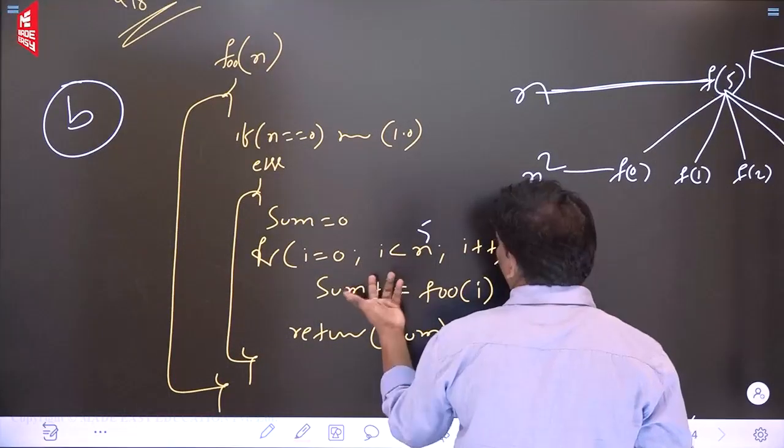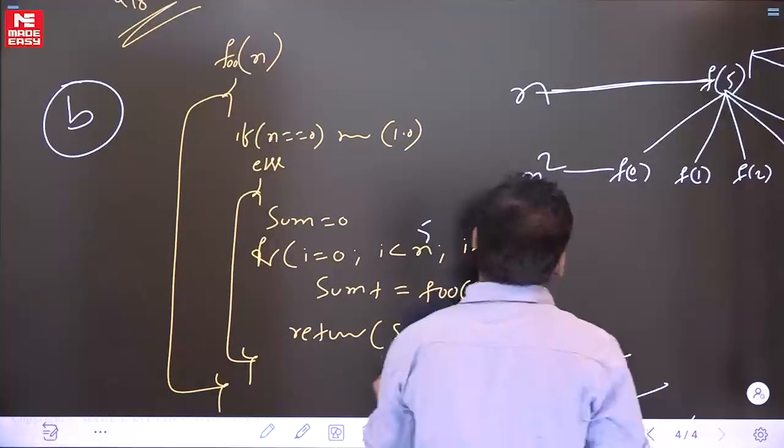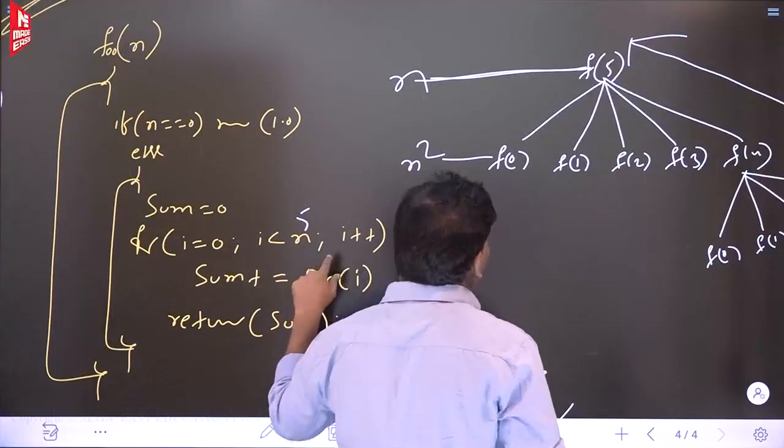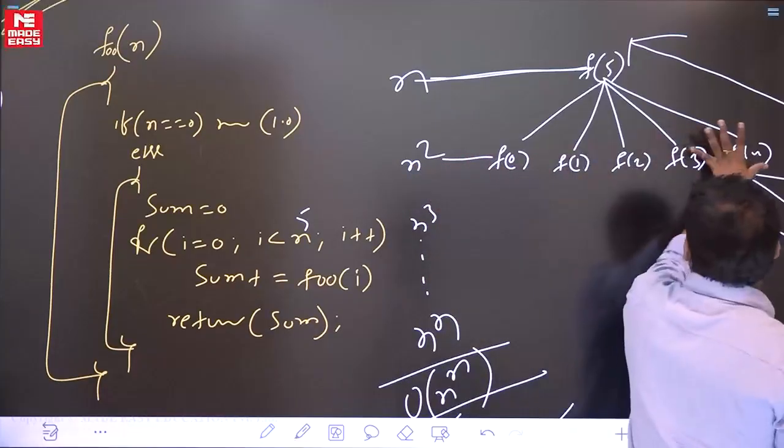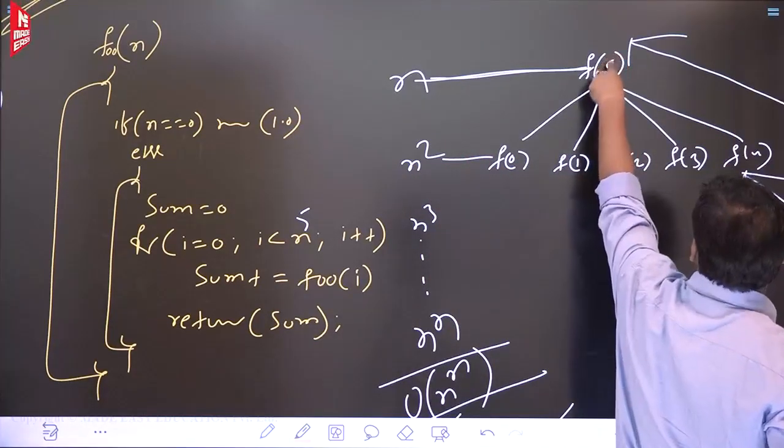If that question is about time complexity, what is the answer? N power n. Because first level cost, right? First level, one function call costs n time. Some people are asking why the first level cost is n. After getting all these, you have to add all the people, then you will get this.